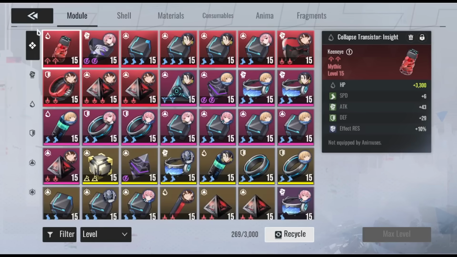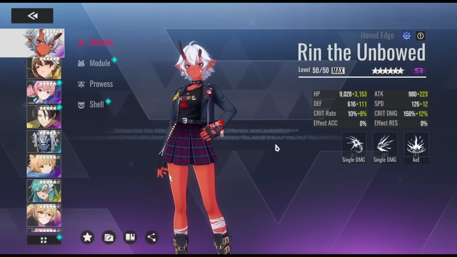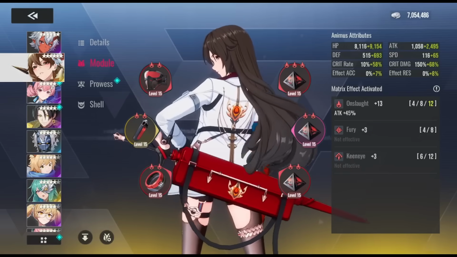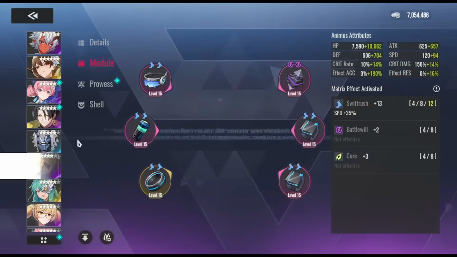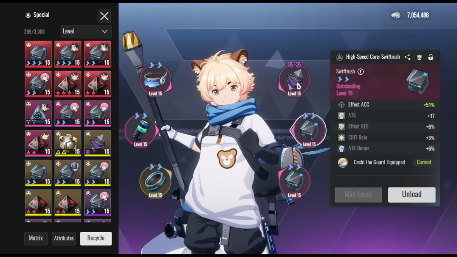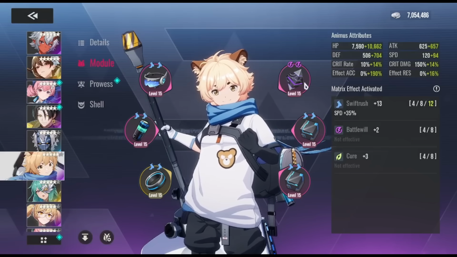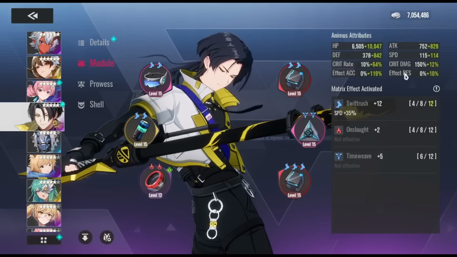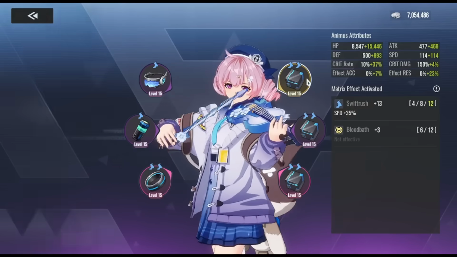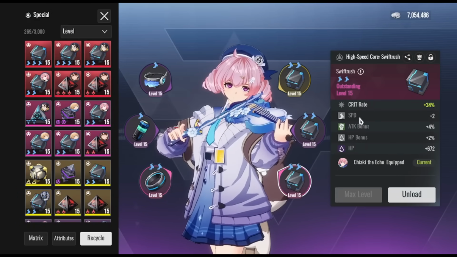Also, you just want to make sure that your characters here are actually on the right matrix for your modules. Like Onslaught for your DPS for the early game, Swift Rush on your supports are very good, and you want these right side modules to have the main stat that you want. So anything that needs effect accuracy, just run triple effect accuracy. Gray has 2 with 1 crit chance because he needs to crit to actually land his debuff. And then your supports, your turn boosters. Oh, yeah, don't run them on crit rate, run them on HP.